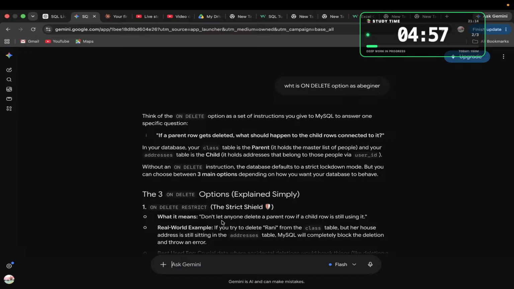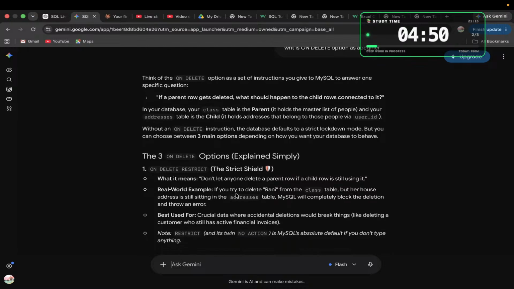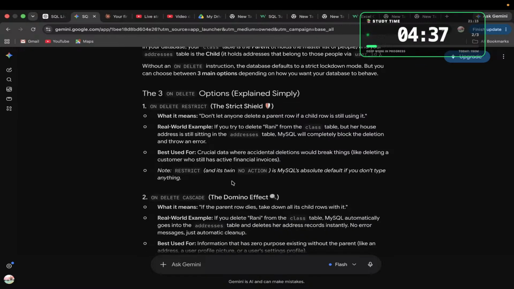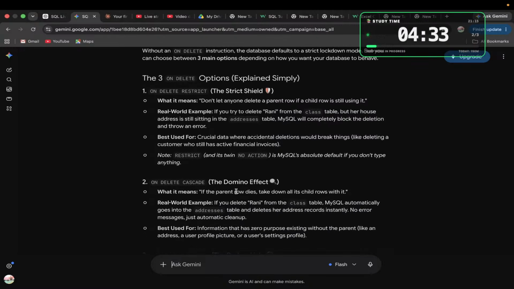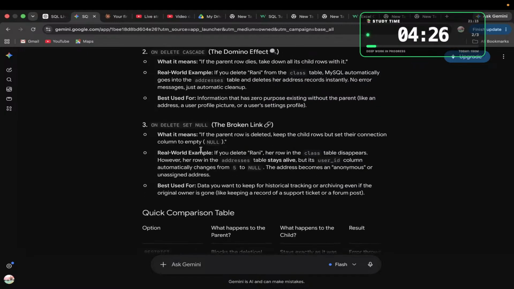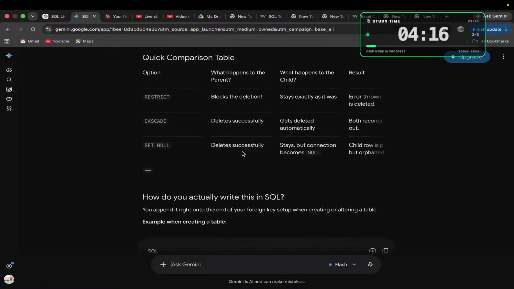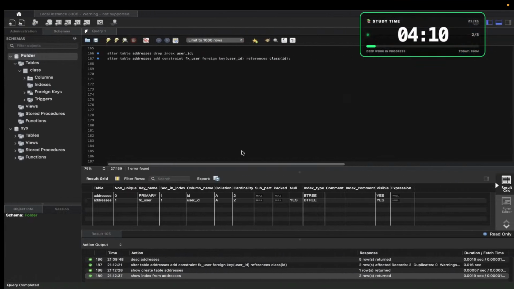It means don't let anyone delete a parent row if a child is still there. Okay, got it.